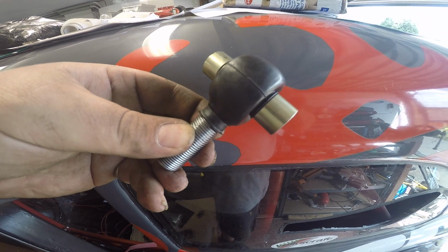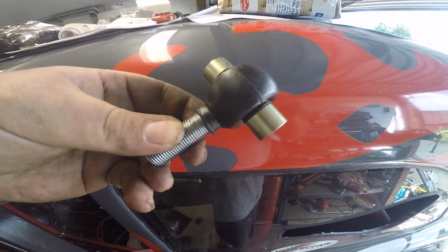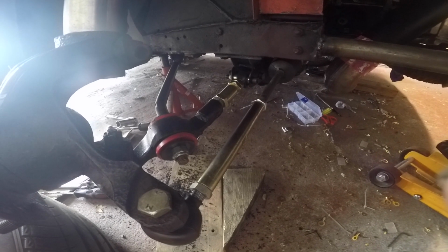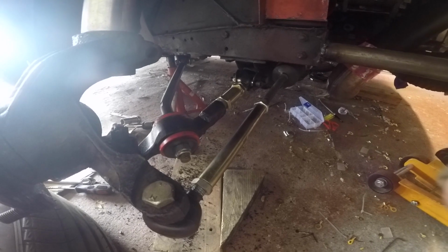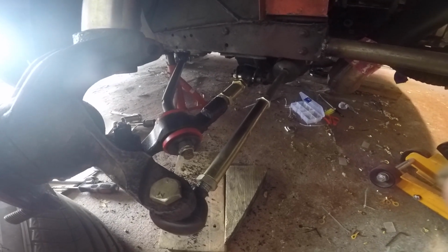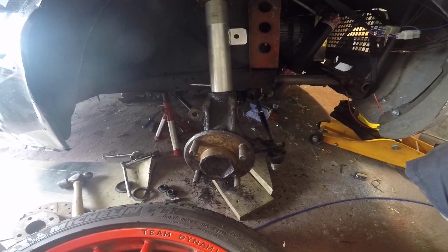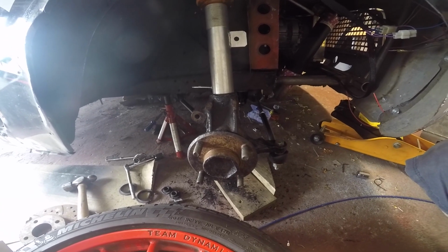That's what you do when the bushes won't come out. No, I said I wasn't going to put a boot on the track control arm, but I found more boots, and it goes on really nice. Two dust seals has got to be better than one, right? And there we have it. All back assembled with the red poly bush, protective boots on every rose joint. Looking good. So, the only thing missing, I think, is some brakes.